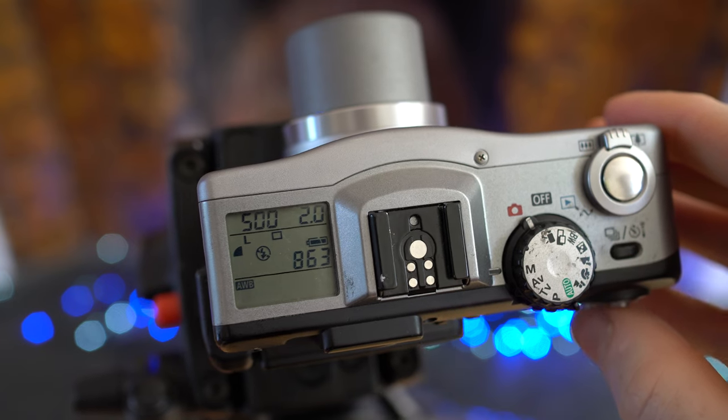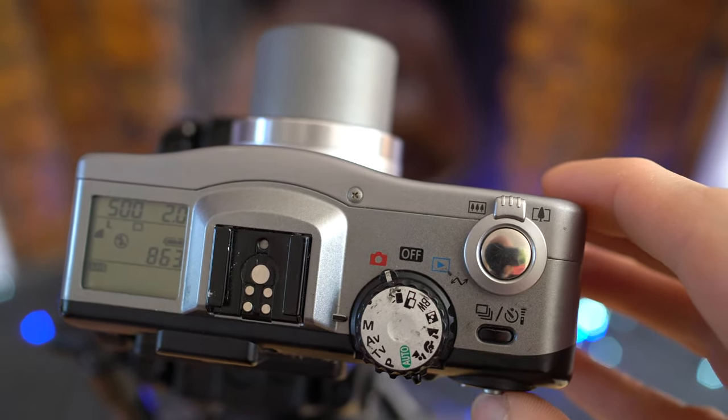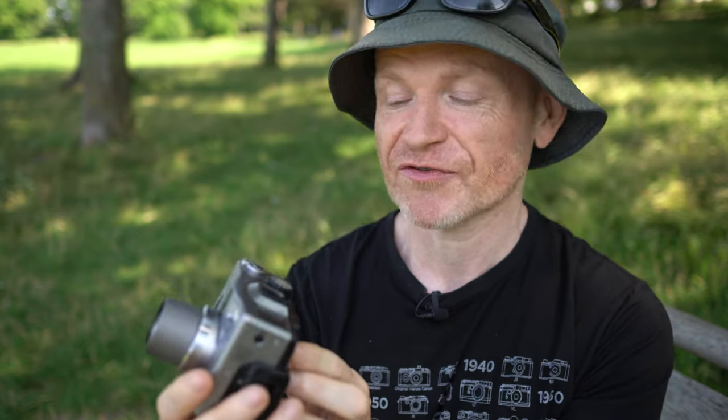It's important to remember that in the late 90s, colour screens on the back of digital cameras weren't always present, so manufacturers had to fit simple information screens to tell you what was going on. Then there was a really nice crossover period in the early 2000s where, as colour screens became more common, manufacturers continued with these top screens nonetheless. Next to that is a fully functional flash hot shoe — you could mount any of Canon's Speedlight flash guns to the G1 just like you would with an SLR or DSLR, and that was a really important feature at the time.